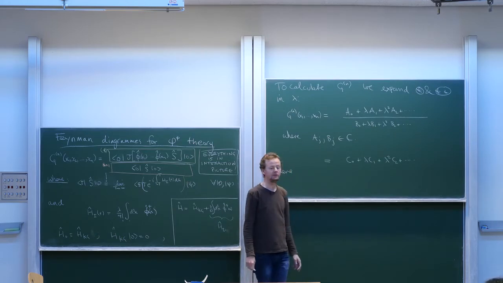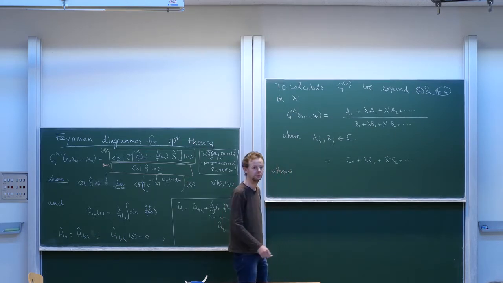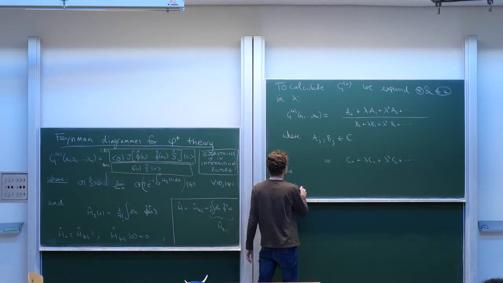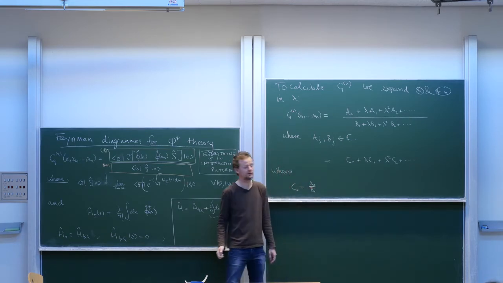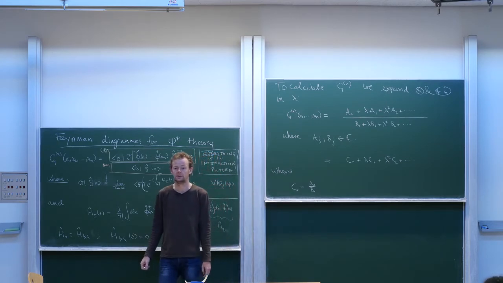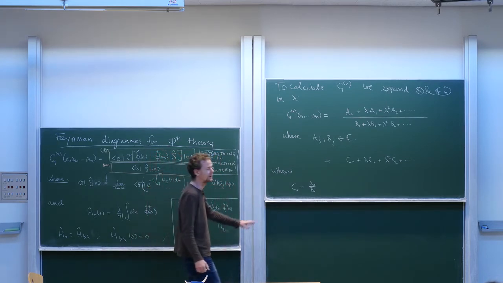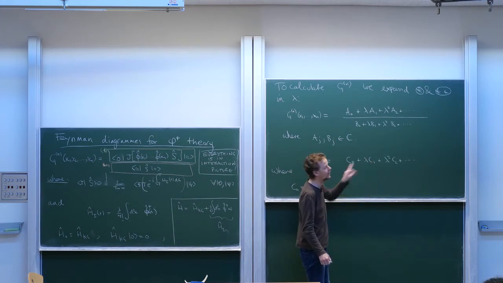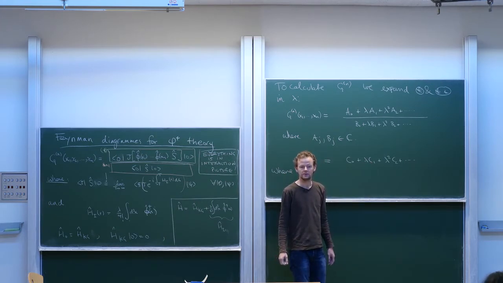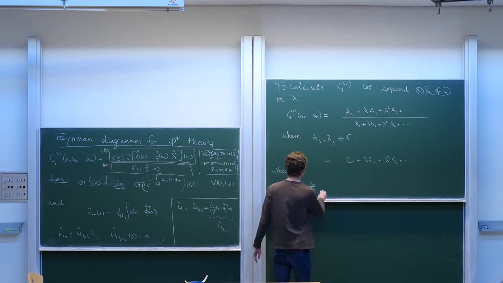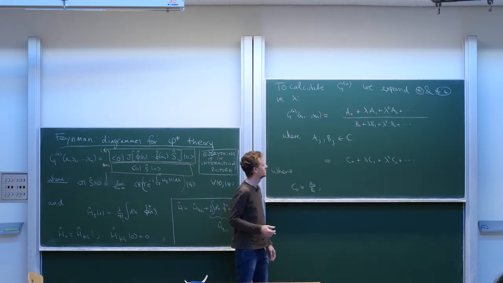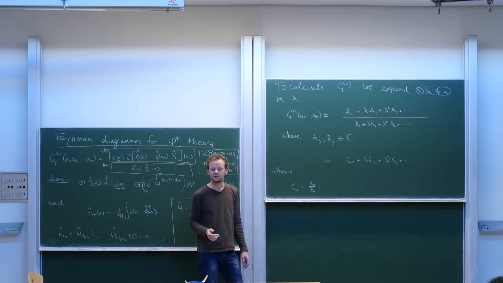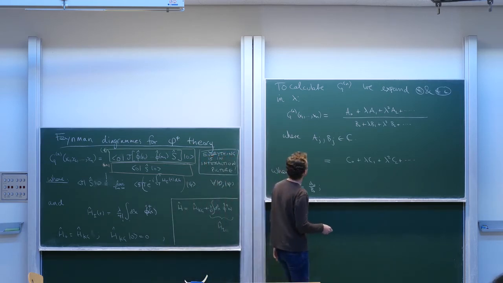So we can work out C naught. That's pretty easy. C naught equals A naught on B naught. That's the order 1 term. But we also have to work out C1. So this is sort of first year calculus to work out these kinds of series. Let's see if we can actually do it today.